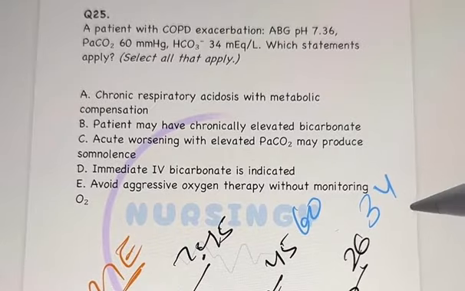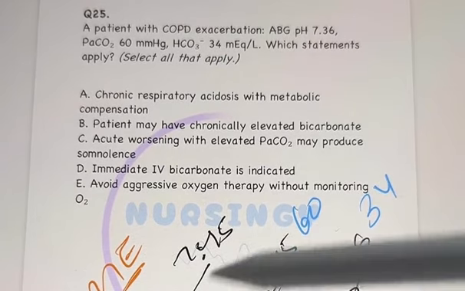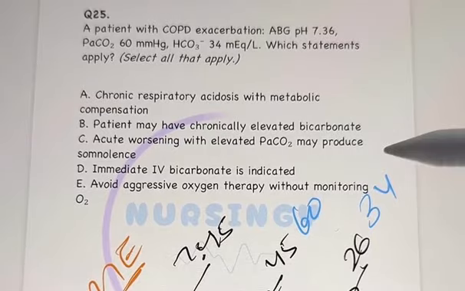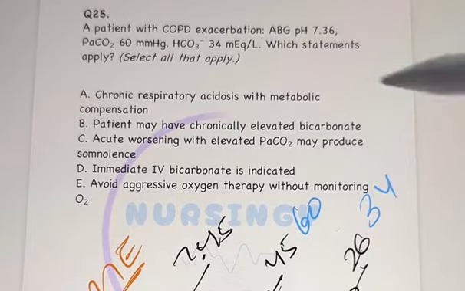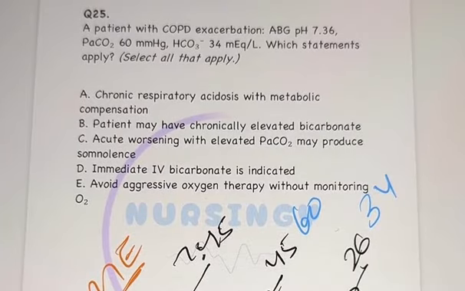So we have metabolic compensation, because the metabolic side is also moving toward the opposite side. Now we have more acid, so the pH is toward the acidic side. The metabolic response needs to move toward the more basic side. In fully compensated, you need a normal pH. Now the pH is normal, so that's why it's fully compensated. If the pH is 7.34, then it's partial compensation.